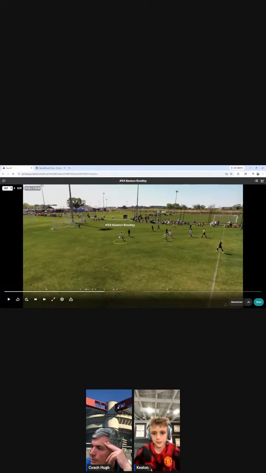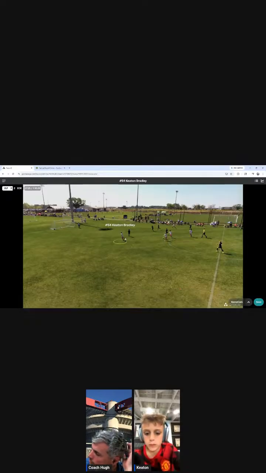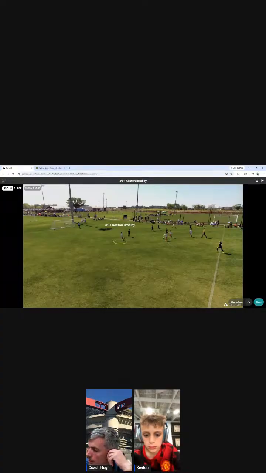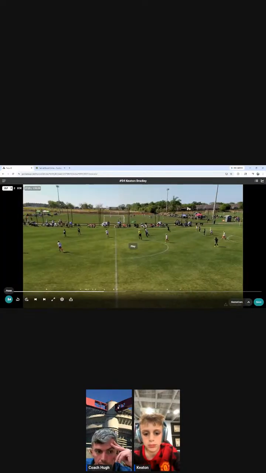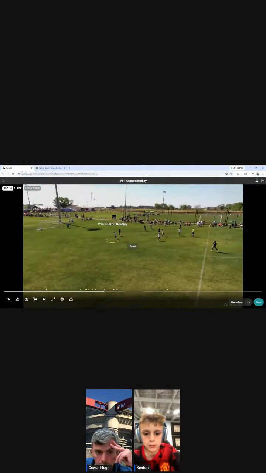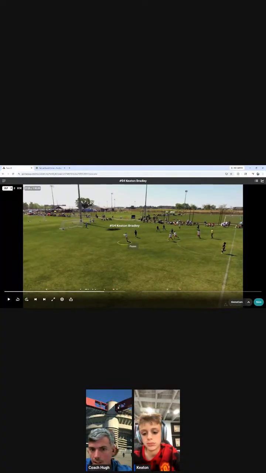So never turn your back to the ball. I don't know if you've ever heard the rules of the ocean. You never want to turn your back to the ocean because a wave could come and crush you. Same thing with soccer. Right here, when you see Nico grab the ball and turn your way, you should be just backpedaling, because the moment you turn away from him, you're no longer an option if you're not looking at each other, unless you're checking the back of your shoulder, which you kind of do here. But now you're only anticipating a ball forward. So let's see what happens.